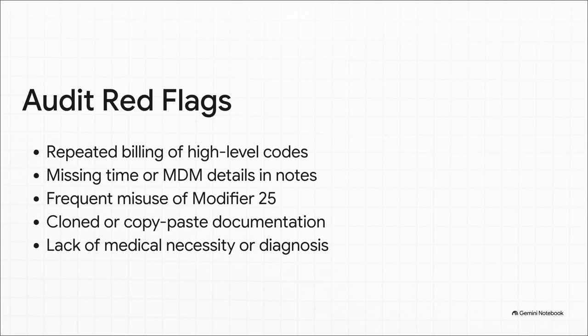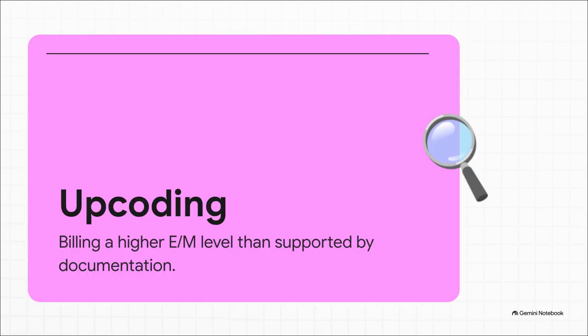Unverified time logs, missing physician sign-offs, billing based purely on a chief complaint rather than actual medical necessity, and improper application of modifier 25 for separately identifiable services when they aren't truly separate, all of these will fail an audit in a heartbeat. The absolute most dangerous outcome of these red flags is upcoding. For instance, coding a 99215 when the provider's note really only supports a 99213. Whether it's a genuine honest mistake or deliberate abuse, upcoding carries serious civil and sometimes even criminal penalties under the False Claims Act. The diagnosis absolutely must support the service level. Medical necessity is and always will be the ultimate driver.